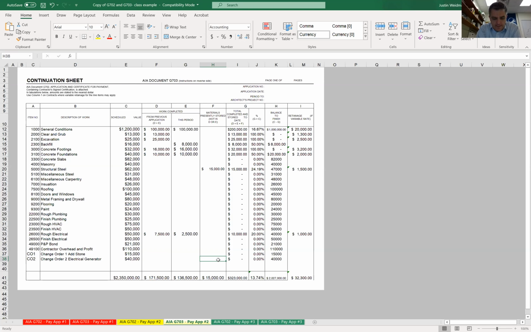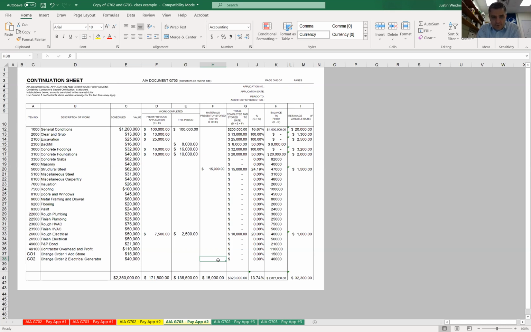And then another thing that's helpful to owners in billing is to prepare a cost-loaded schedule. So for those of you that have had scheduling, you know what a cost-loaded schedule is, or you've worked on that. And what that does is that tells the owner, based on your estimation, how much money they should expect to spend every month.